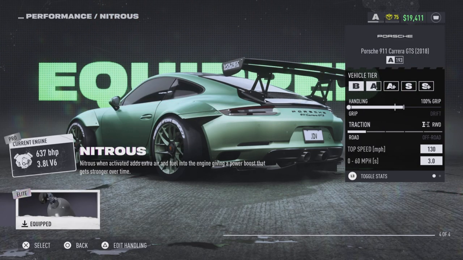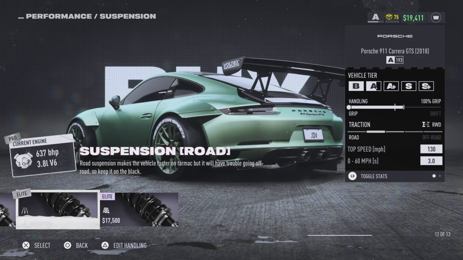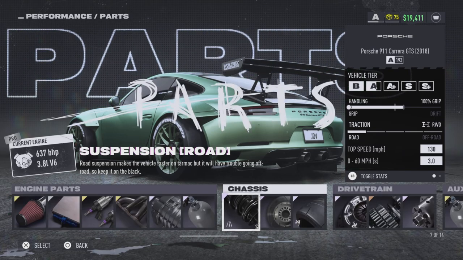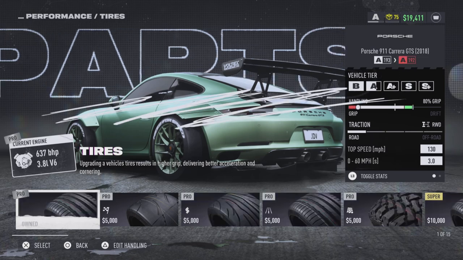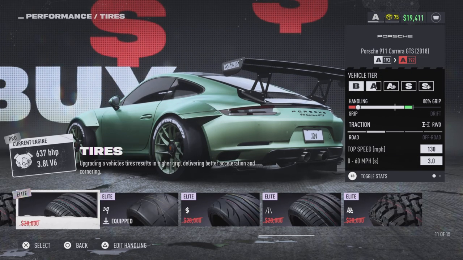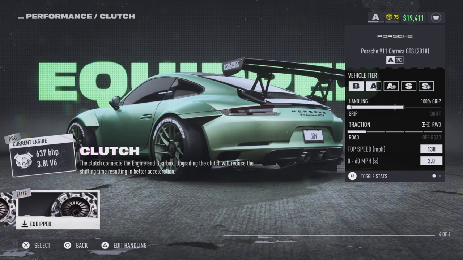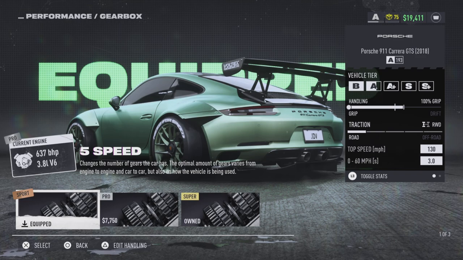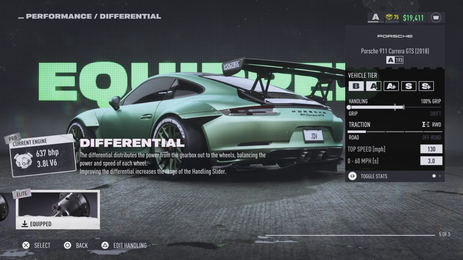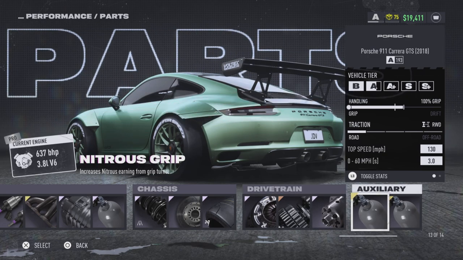We have elite nitro, elite road suspension, elite brakes, elite grip tires, elite clutch, 5 speeds, elite differential, and I'm using nitro grip and drift.